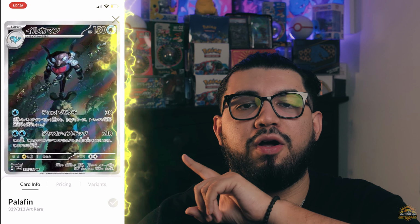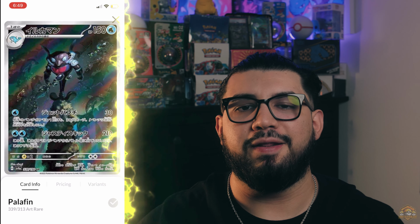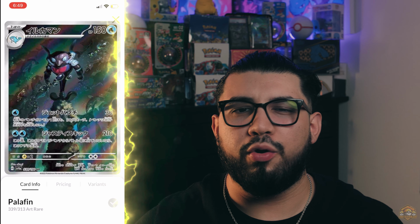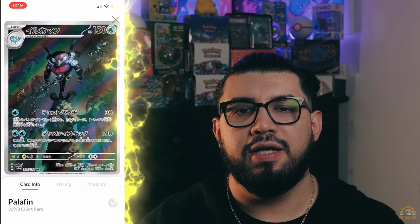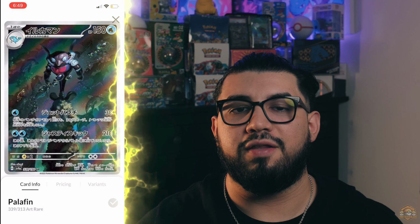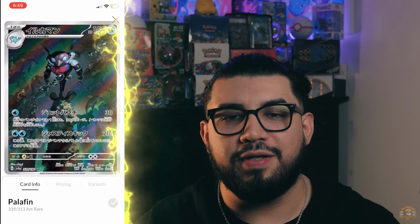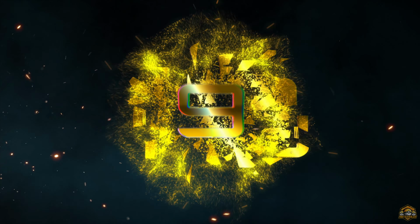As you can see right here on the right, which is the left side of the screen for you guys, super cool card. I love the dark tones of this card. The artwork is really well done. And this is the Paldean, what is that, warrior mode or whatever they call it. You can see in the background there's more Paldean in their little dolphin form. It's really hard to tell because the card is super dark in the background, but this shiny Paldean, super dope. It looks like it's the final boss you have to defeat. I think it's just a super cool card. Let me know in the comments if you guys agree.